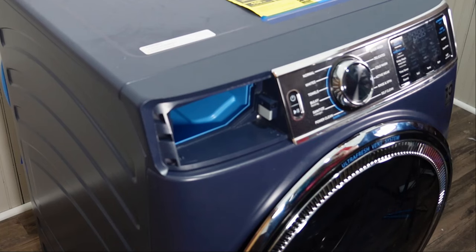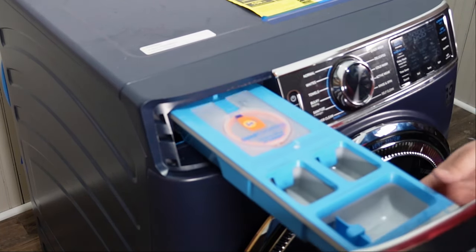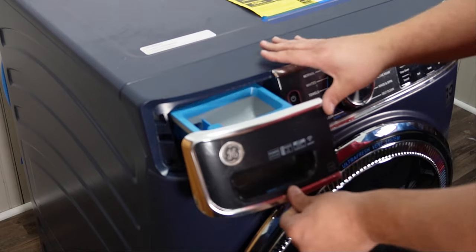The last step, finally, is to install the dispenser by just inserting it back into the slot and ensure that the tab locks into place at the back.